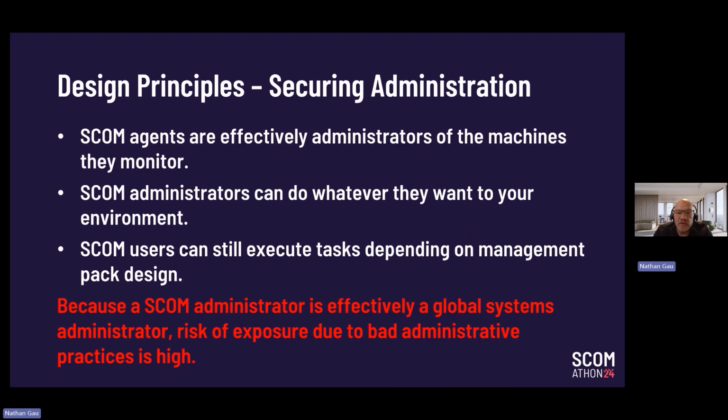And then a SCOM user can do something like, say, take a database offline. At least that was something that they could do in the SQL management pack at one point. Or you might be able to just enumerate a command prompt on a machine or a PowerShell window on a machine, and you basically have access to an administrative PowerShell that you can do whatever you want if you know how to write the PowerShell. So when you're thinking about securing administration, you need to think about what you're giving your actual SCOM administrators and your SCOM users rights to.